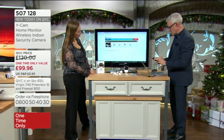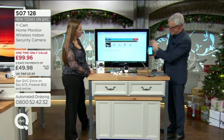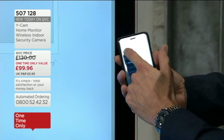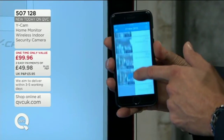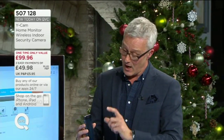Let me get my phone fired up. I can actually go to the app on the phone — you can see that pretty much replicates what I'm seeing on the screen. If I come to this section here and take a look at today, there are all the different videos that have been recorded today because I've set it up. This camera at the moment is set up at home because I'm not there, and it knows I'm not there because it's connected to my phone. When my phone leaves home, the two communicate and it knows I've gone, so the camera will start recording when it detects motion. I could set it up so it records any time it detects motion.